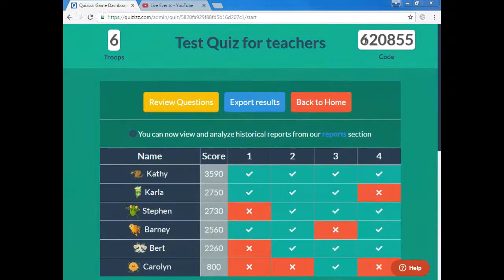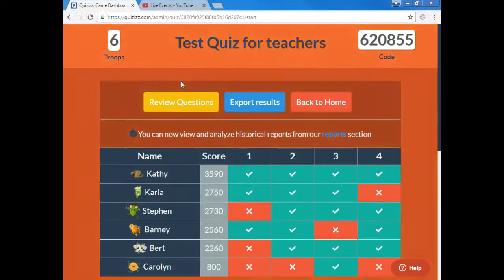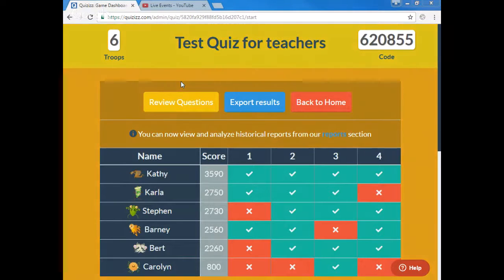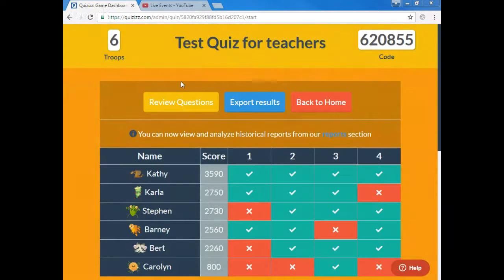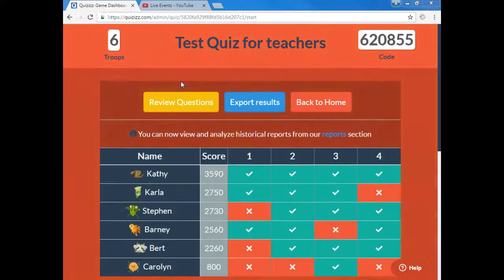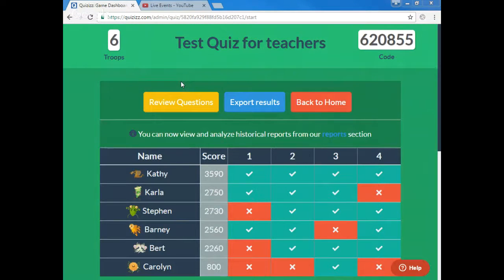So again, like I said, you can see your code. All you're going to be going to is join.quizizz.com, and most of the time when you start clicking the word join, you're going to see it pop up for the students to click on. Like I stated in the beginning, all your kids have iPads, all your kids have MacBooks, all your kids have smartphones. Wherever your kids are, wherever your class is, you can use all of those technologies, but you can also use it in the computer lab, which is great.